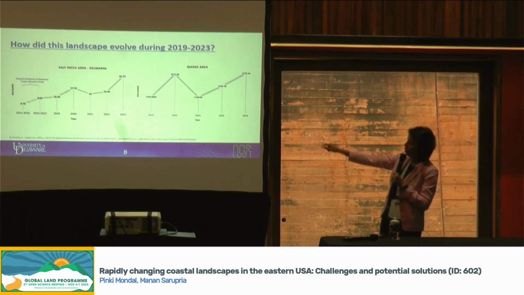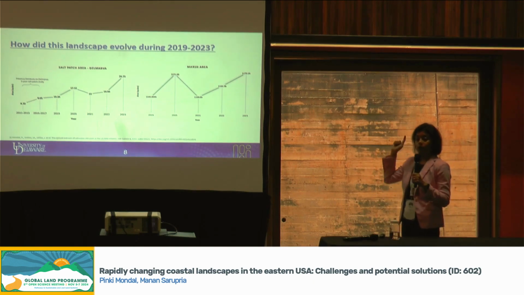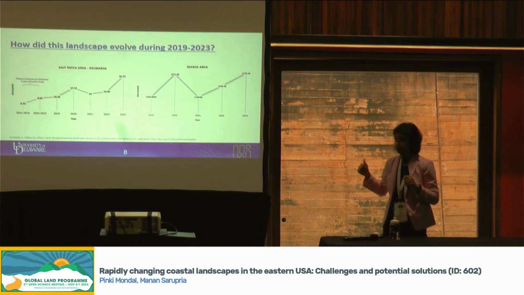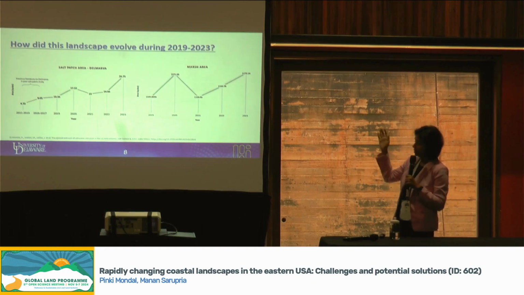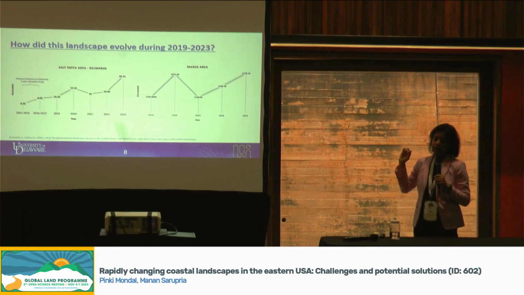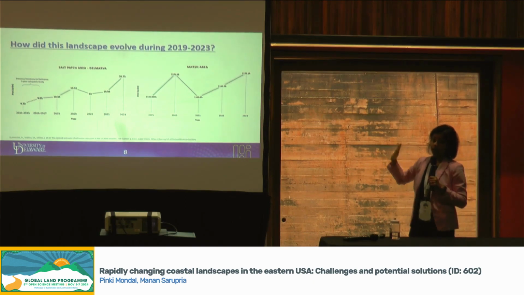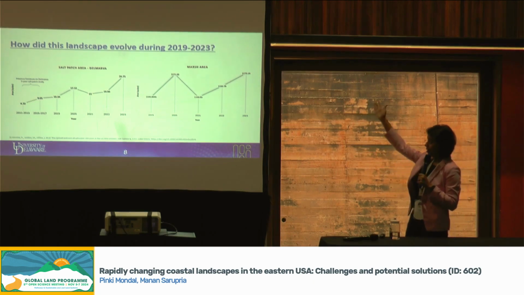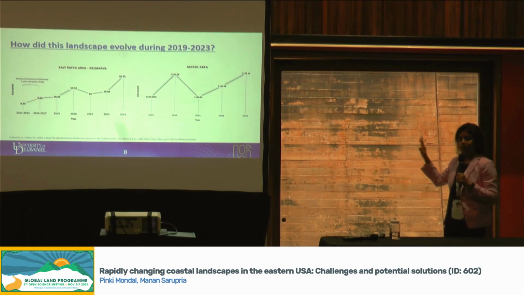The first graph that you are seeing, that's a salt patch area. The first 2 numbers are from our first study where we use the aerial data, not the satellite data. And only looking at those 2, the numbers look small. That's about 5 square kilometer to 9 square kilometer. But remember that when you have those kind of salt patches on a farm, that means rest of the farm is already very saline. And that's the reason we are looking at marshland too. But then using this kind of extension, annual data, we are seeing a rise, a very concerning rise in salt patch. If you look at the marsh area, it's not that much.